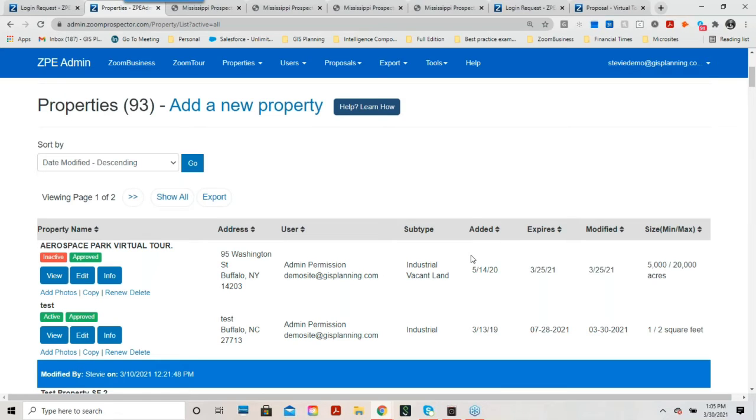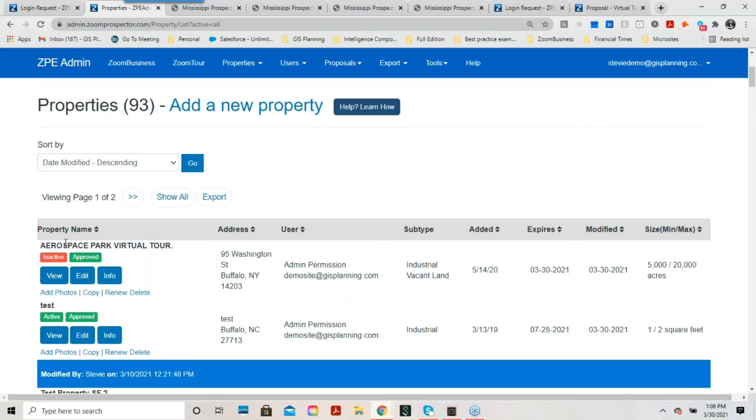The value of this is that you don't have to remember when you put a property in. Once you've entered a property, the date of expiration is automatically generated for you. 30 days before expiration, you will get an email asking if this property is still current. In the email, you click yes, and that property is automatically renewed for a new cycle. If you click no, that property is automatically set as inactive until you go into the system and reactivate that property. And if you don't click anything on expiration date, that property will automatically be set as inactive until you or someone can go in and reactivate that property.